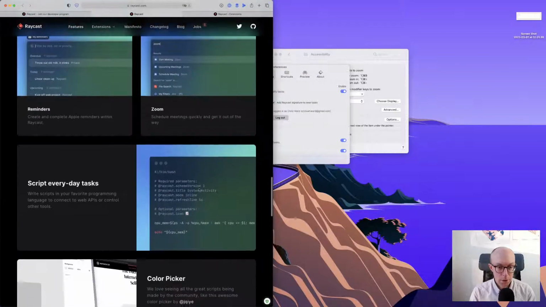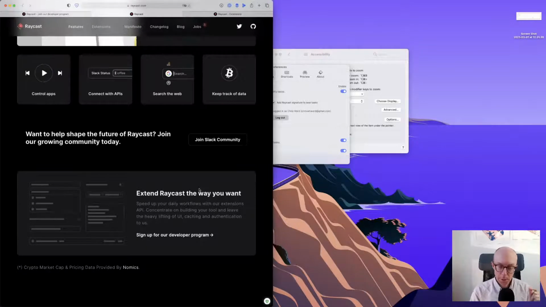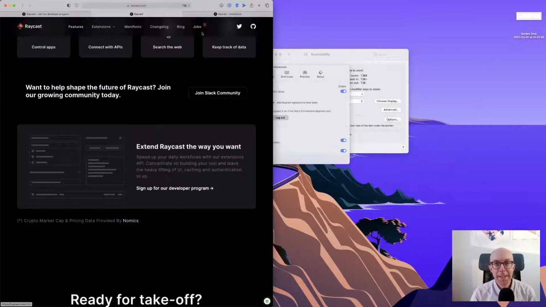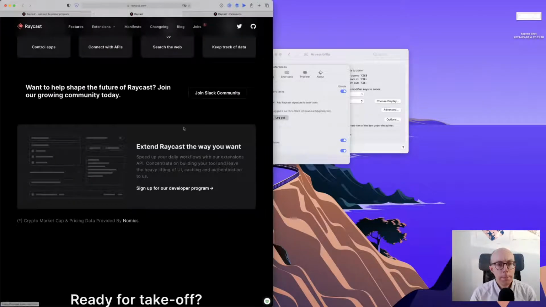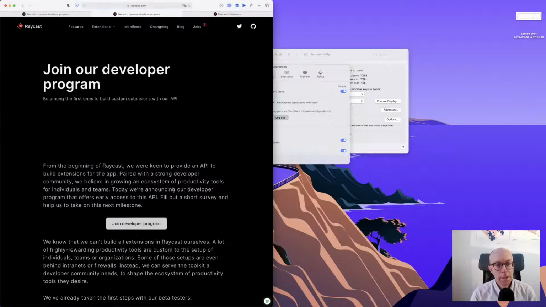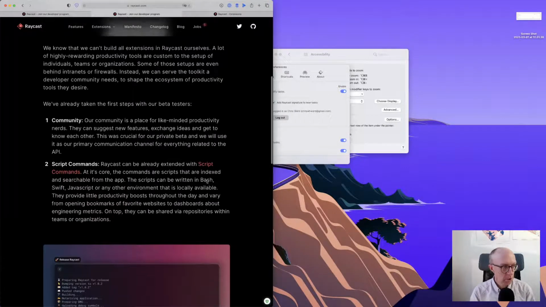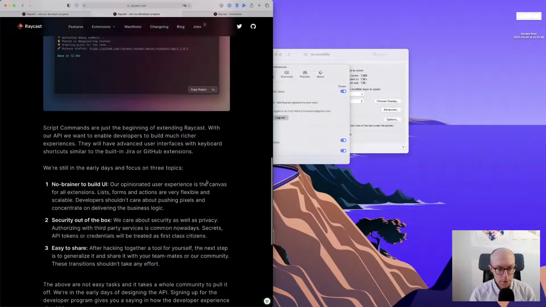Let's dig into the aspect of seeing how I could create an extension, and then I've got a few other things I'd like to try. I might do a quick other few things of replacing Alfred's shortcuts, workflows I have. Okay, let's see. Sign up for a developer program. That's obviously not going to be particularly instantaneous. Firstly, I will check if anything. These are all the default ones. Yep. It'd be nice to. Can I look at any documentation without script commands? Okay. So Bash, Swift, or JavaScript. That is useful. I wonder if there's any demos we can try.